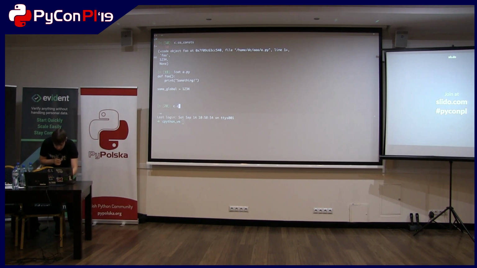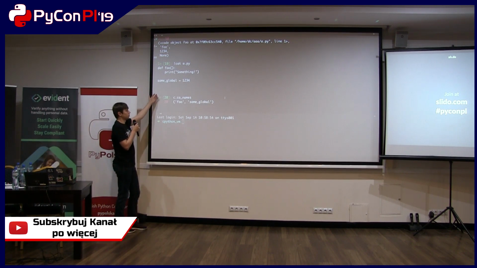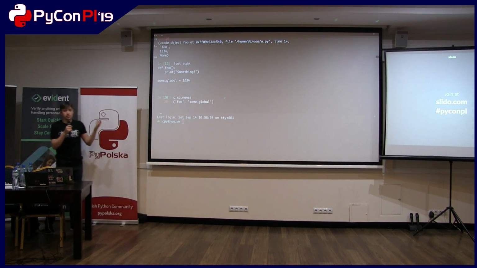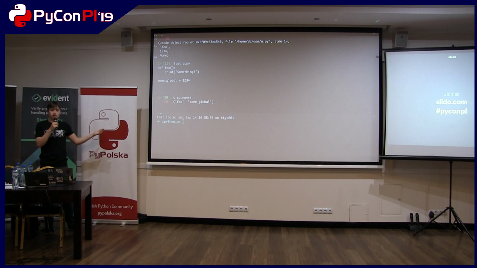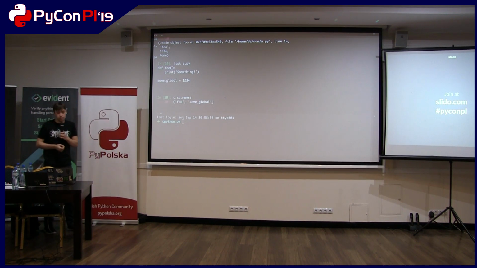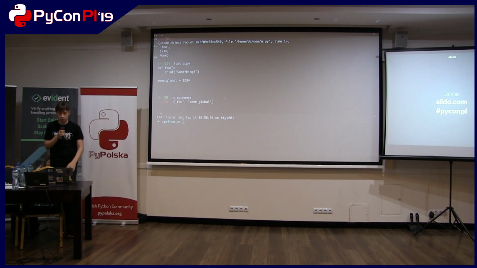What else? Maybe some names. I'm not sure if I showed it. Okay, so here are the names that are defined in this module, like identifiers. This is the sum, global and foo, and so on. So this code object contains all the metadata about this code object. And the good thing is that it's exposed to us, so we can do stuff with it, which I'm not going to cover today, but it's nice because you can inspect it at runtime. And those fields are used by the VM, the CPython VM, under the hood, which we'll see later.